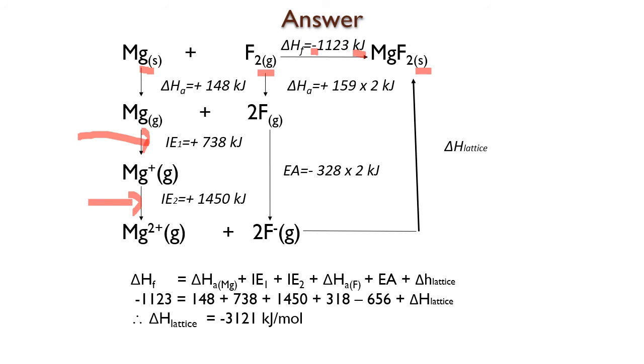And then it undergoes atomization and becomes 2 fluorine atoms. That's why from 1 mole it becomes 2 mole. We have to check this one. This one now becomes 2 mole, and then the electron affinity here also becomes 2 mole. That's why we need to times 2. So this is the difference between potassium chloride and magnesium chloride. If from 1 mole it becomes 2 mole, yes, we need to times 2. Just now it was half become 1, still 1 mole, so we don't need to do anything.